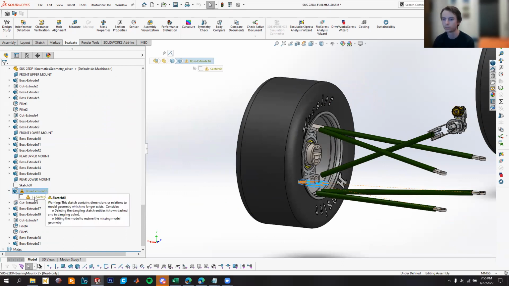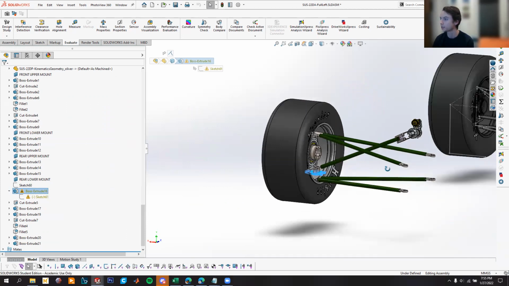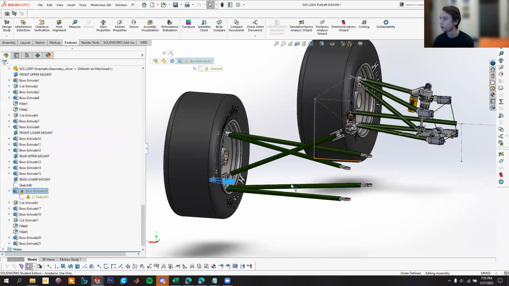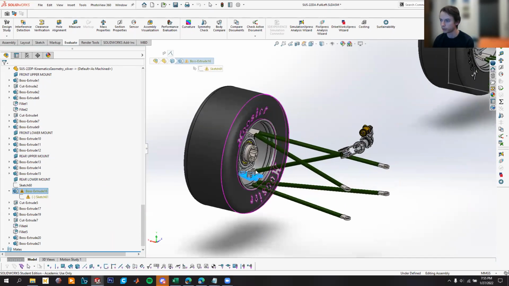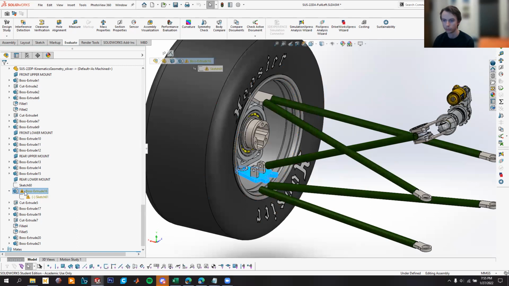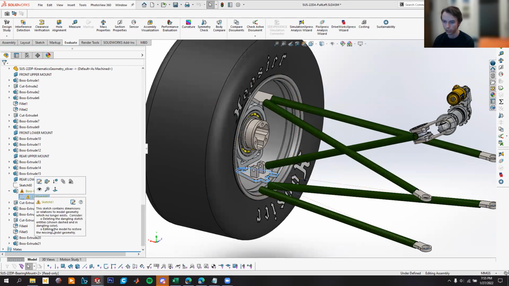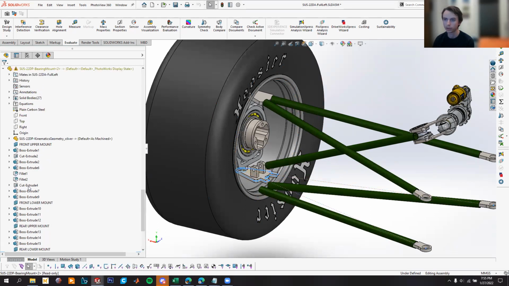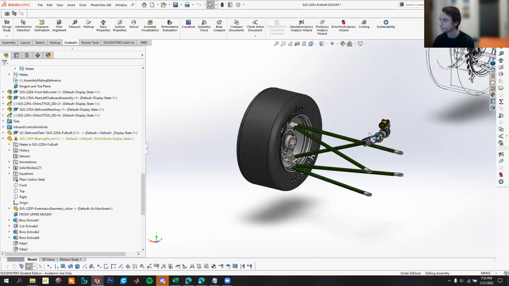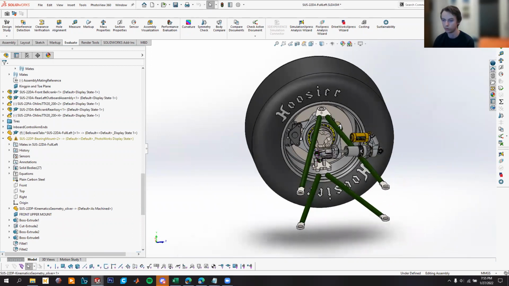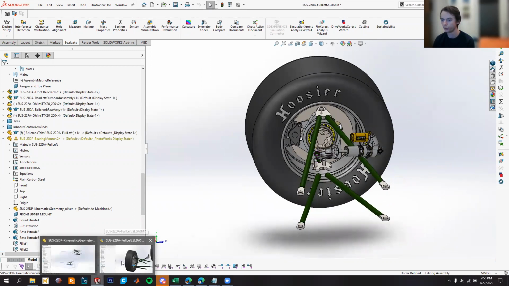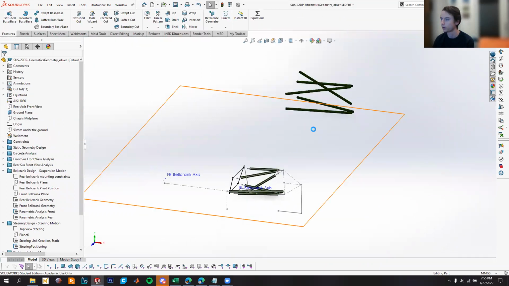This part was just modeled with regards to the static suspension. The front one rebuilt just fine, so it's probably the sketch plane or something like that. Let's try moving the suspension into full droop and see what happens.